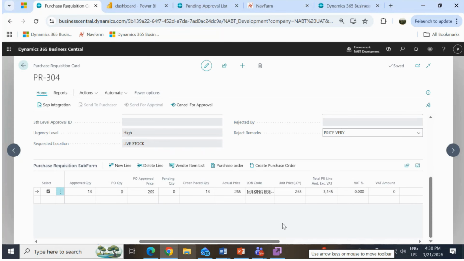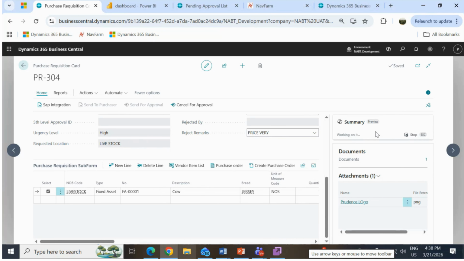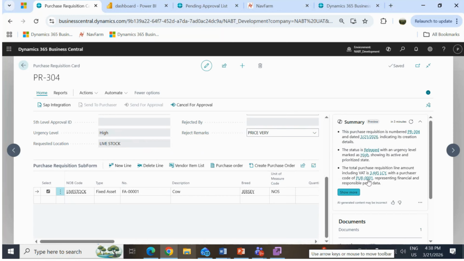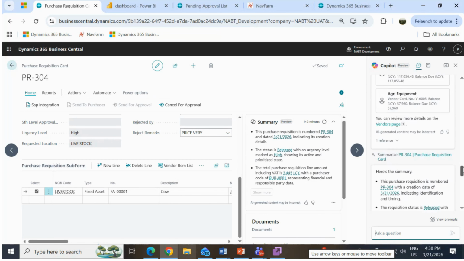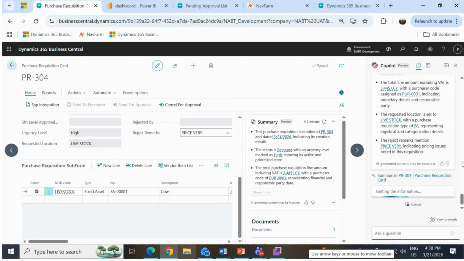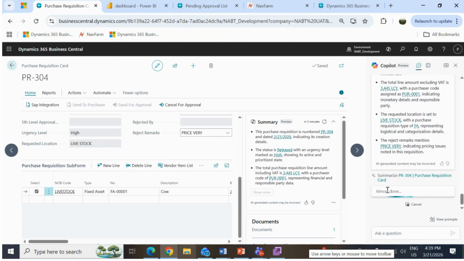At this stage, Copilot assists the purchasing team by providing the historical data of the respective livestock or the inventoriable item, such as previous purchases, what was the last cost of that item that was procured, and details of the vendor who offered the best price for the same item in the past.